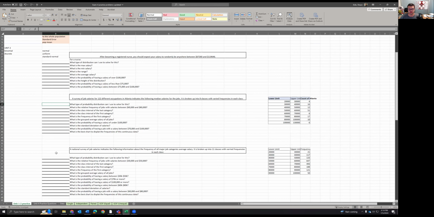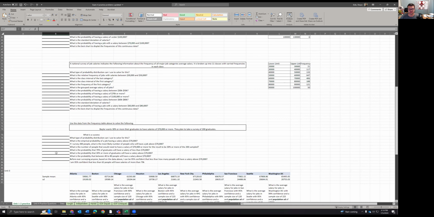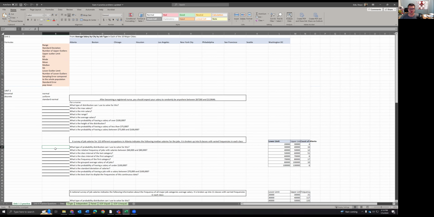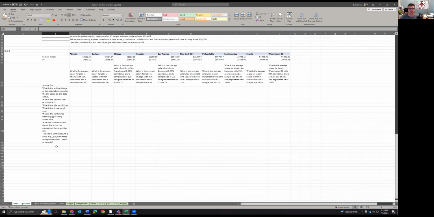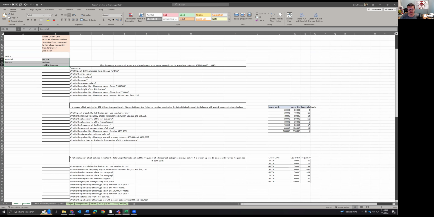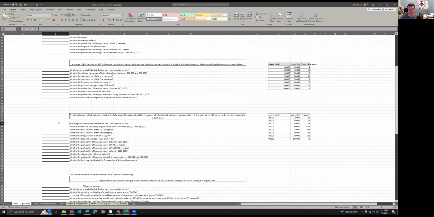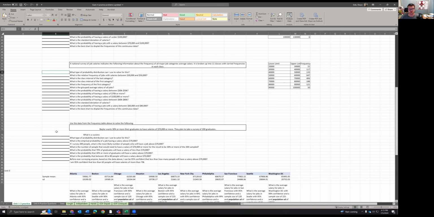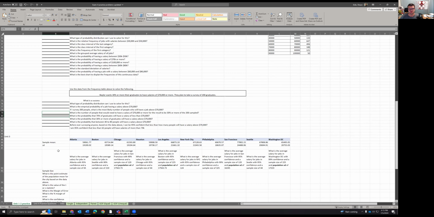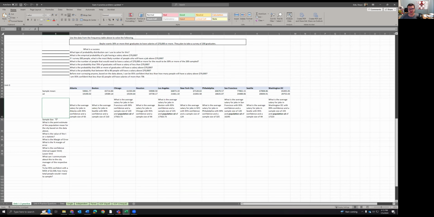But it's a really good review, so I'd highly suggest that you work through these, especially units 1 through 3. It says, first of all, what type of distribution should I use? And then you decide on the distribution, and after that, you answer everything else. And the distributions are right here. Once again, what type of probability distribution? And then coming down here, this is unit 3.